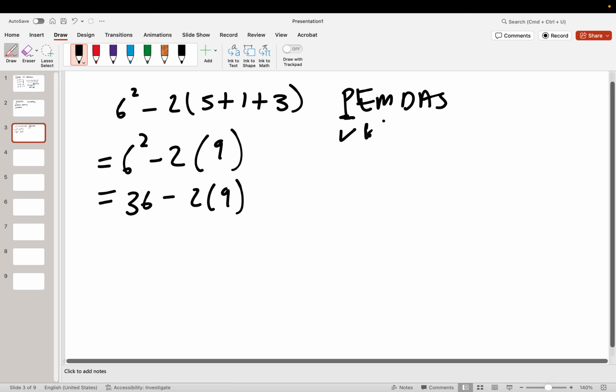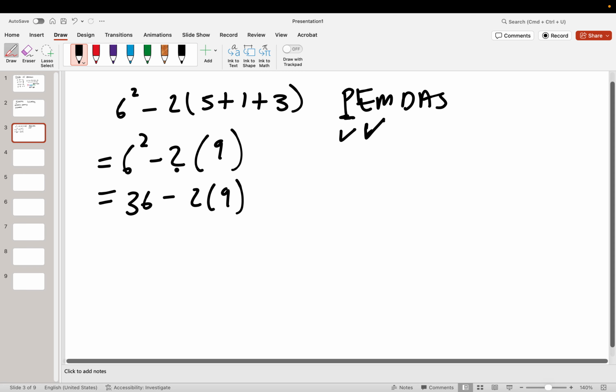I see students sometimes ask questions about this. This is a parenthesis, right? Why aren't we doing this bit before we do the exponent? Because this parenthesis is essentially multiplication, right? Since there's nothing to do inside this parenthesis, I could replace this as 2 times 9 because this parenthesis is changing to a multiplication. And then I did exponent.